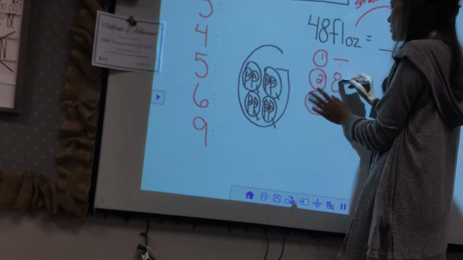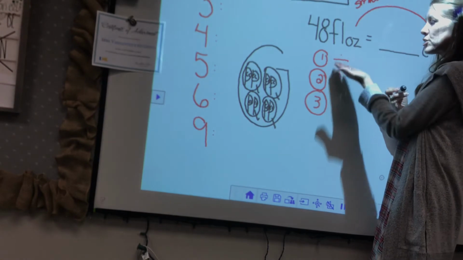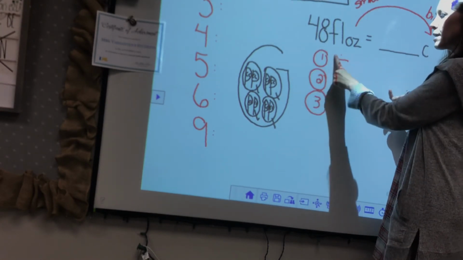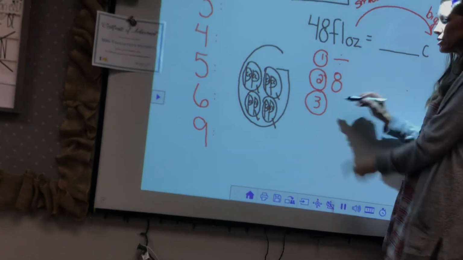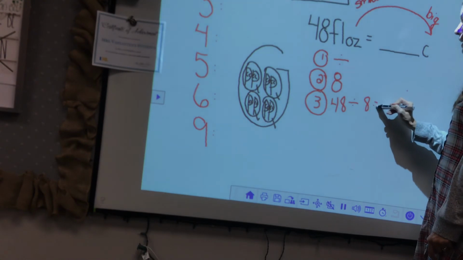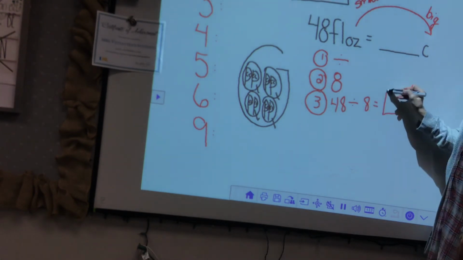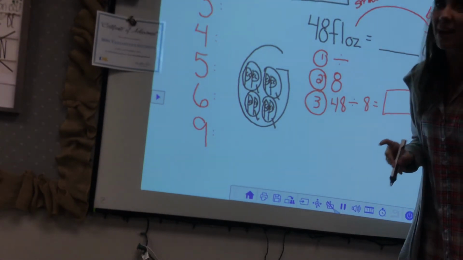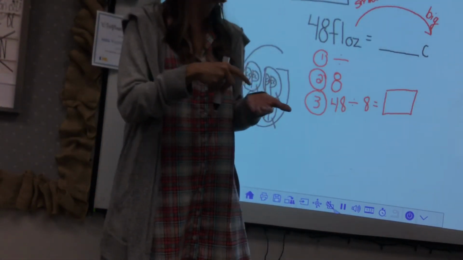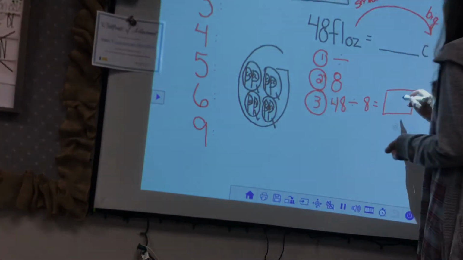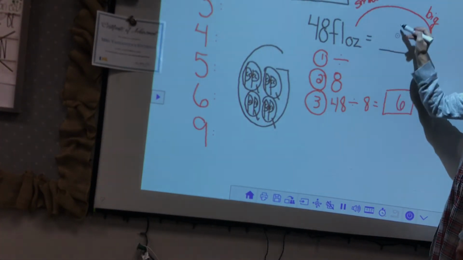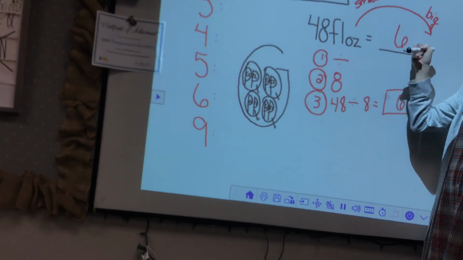So here we go. We have now figured out the operation and the special number. Our question is 48 divided by 8, which is going to give us our answer. 48 divided by 8 equals what? You don't even need to know that because this is not math class right now. We're in science, so you could even get out a calculator and do 48 divided by 8. It's obviously 6. So your answer is 48 fluid ounces is equal to 6 cups.